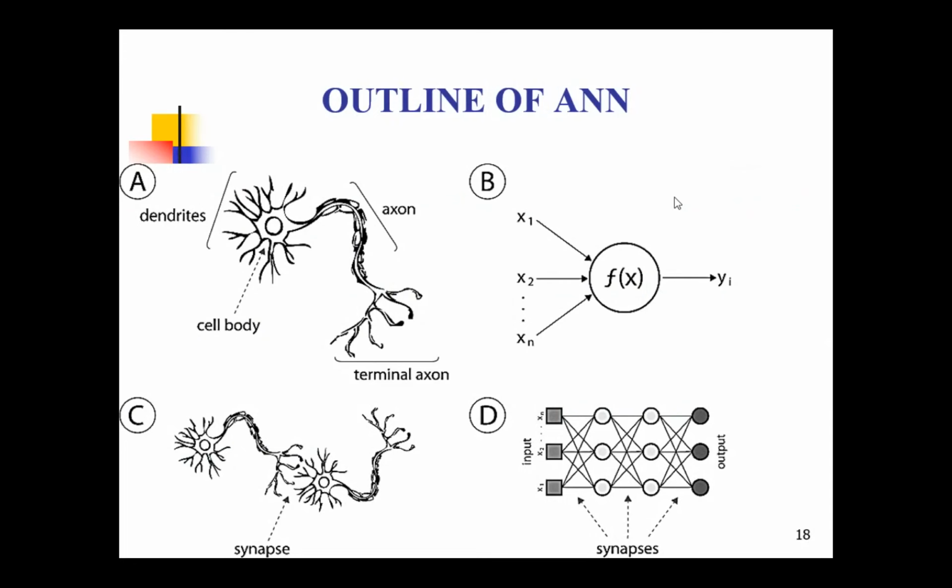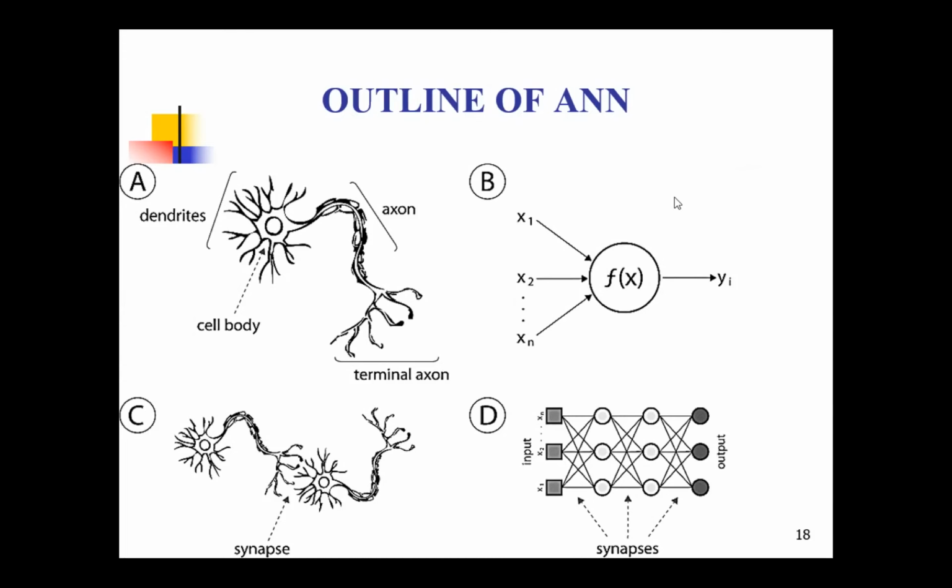Here you can see the first is a single model, and the second one is the multi-level model. So x1, x2, x3 are my inputs. F of x is my function value and y is my output. The function value is nothing but how these inputs are converted into an output based on activation functions and the weightages that are provided.